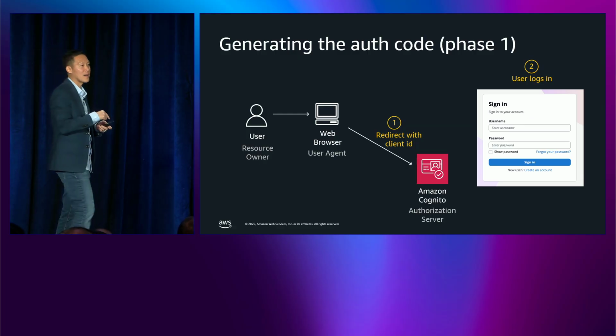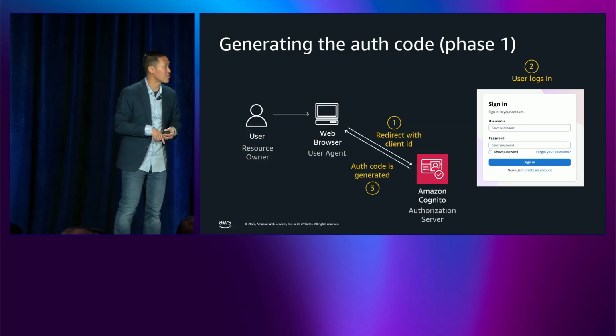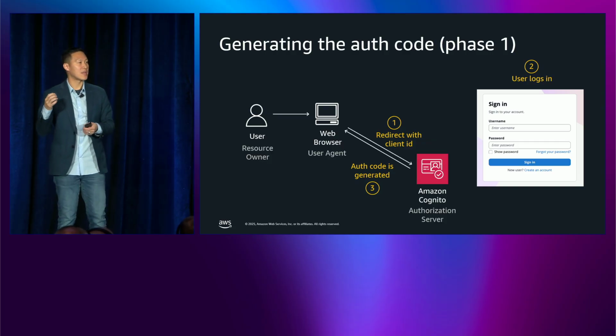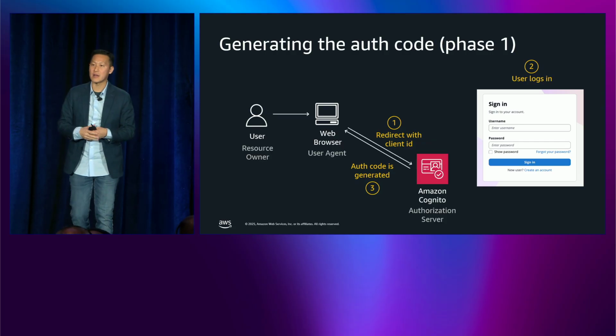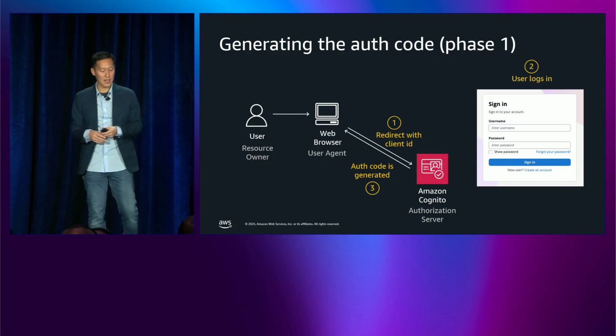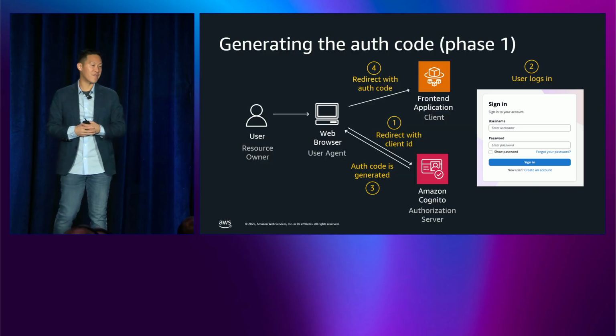And it'll have a bunch of checkboxes. We're going to go ahead and hit approve. Once you hit approve, what happens on the back end is the identity provider will generate an auth code. And so this is basically just a long string. It's a one-time use string. It then sends that back to the front end.